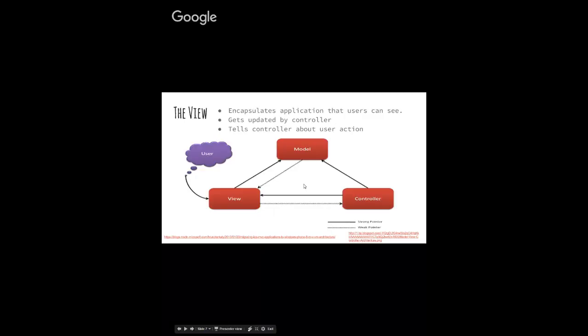This is actually very accurate in my opinion. The view is basically what the user sees. So the user interacts with the database. Oh, wait a minute, it's not very accurate because there's a strong pointer to the model, but again, this weak pointer to the controller, which then sticks back. The view has nothing to do with the model itself. It only receives information back. So again, another representation that I didn't really agree with, but was there.